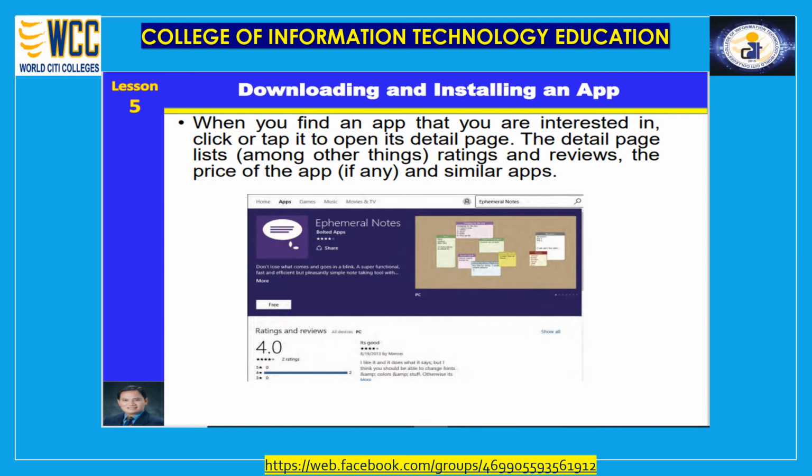Windows will download the app and acquire a license for it automatically. When the download is complete, the app will display an install button. Click it to install the app. When the installation is complete, the app will display an open button. You can click open to launch the app from within the store.